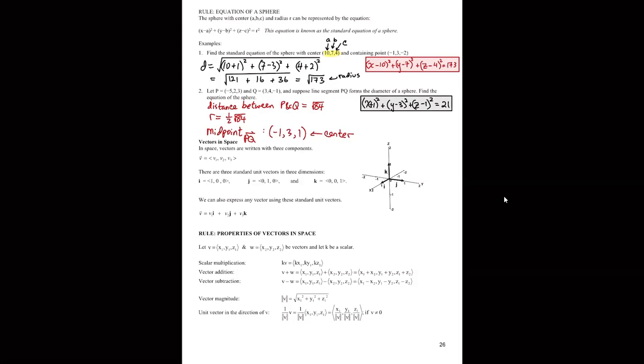All right. So the bottom stuff is really just notes, and I encourage you to look this over, because all it's really doing is taking stuff that we talked about in 2 dimensions and applying it in 3 dimensions. All right. So when we get into vector magnitude, you see it's just the distance formula again, right? The unit vector in the direction of v is, you're taking the vector and dividing it by the magnitude of that vector. So an ijk, as opposed to just ij in 2 dimensions, now it has that third component corresponding with the z-axis. So like I said, this is a short one because there's really nothing new here. This is all stuff that we've seen before, and all it is just applying it in 3 dimensions, right?